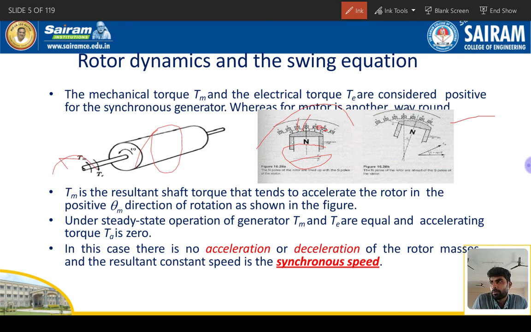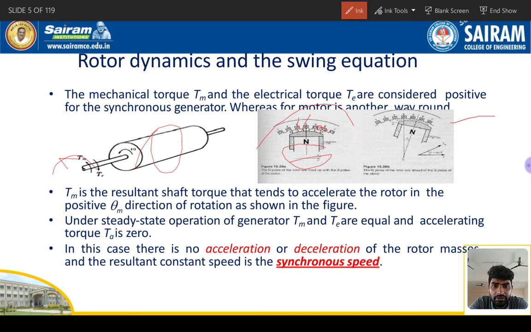The rotation is directly proportional to the generated output voltage. If it is a generator, we are getting a 3-phase output, right. So, that output is directly proportional to the rotation. If there is no rotation, there is no generator voltage. So, it is directly proportional. If the rotation increases, the generation of electricity also increases, and the frequency also increases, right.